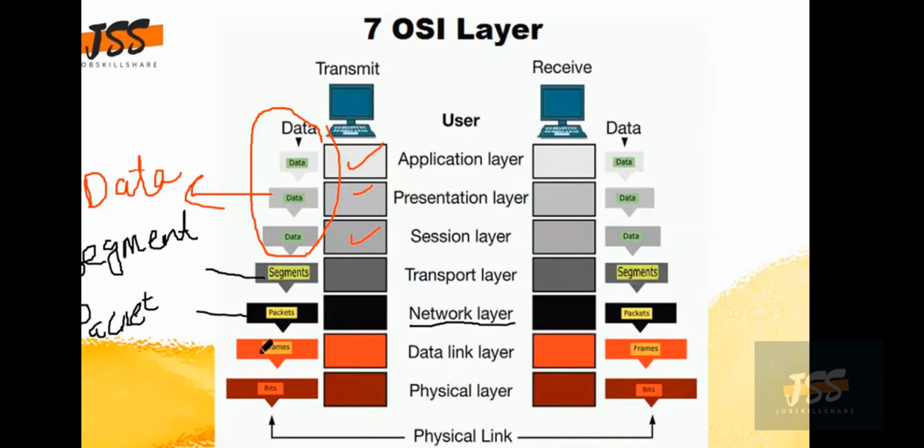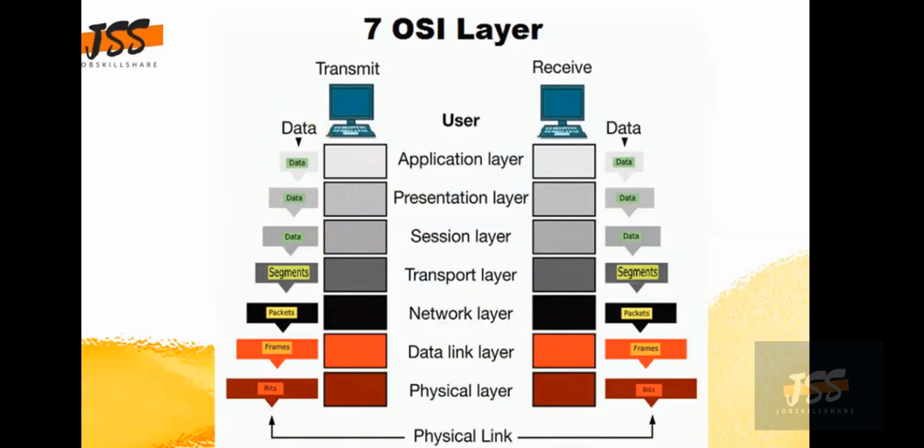If they are saying my frame is stuck somewhere, my frame is not moving, my frame has been choked out, it means they are talking about the data link layer. And the bits and bytes work on the physical layer. So far, so good. Does anyone have any confusion?